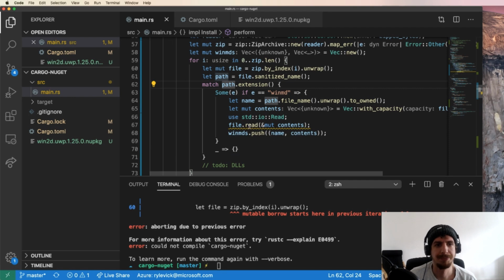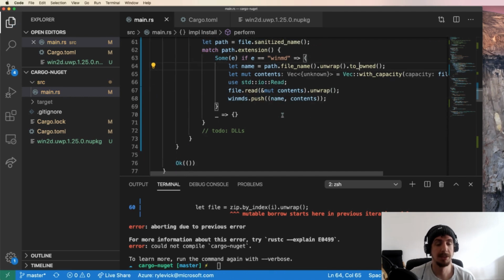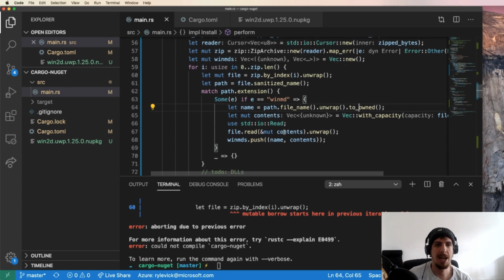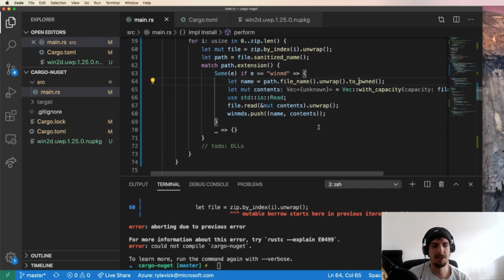This is fine for now. Great. And if we can't read for some reason, if it doesn't work, let's blow up. Great. Okay, so now in these winmds, we have the name and the contents as a tuple. We probably want to make that a struct at some point so it's a bit easier to reason about, but that's fine.